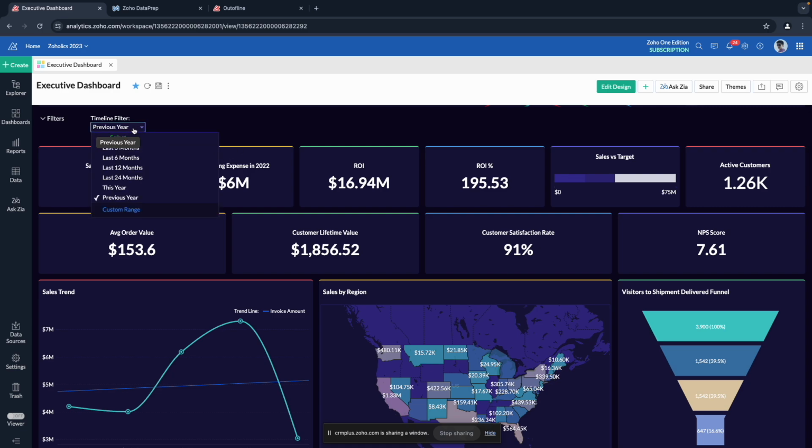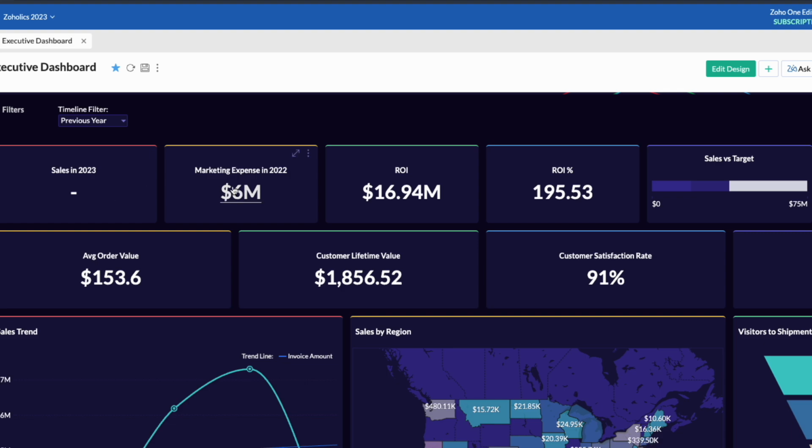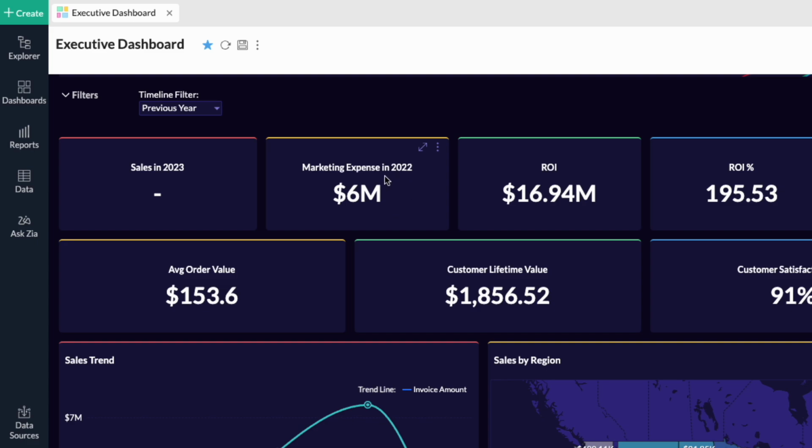So this is just a demo account. So there are some things where we just haven't entered data for them or something. But we can see basically a bunch of key things that an executive might want to look at to get an overview of how our business is doing. So we can see, okay, what were our marketing expenses in 2022?